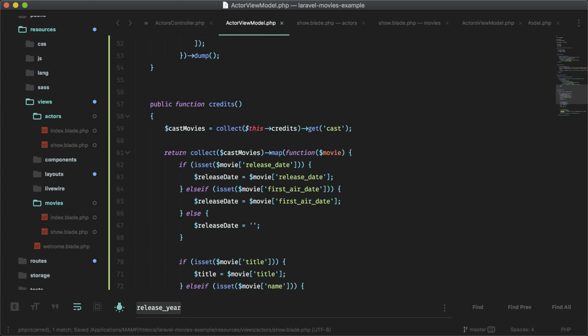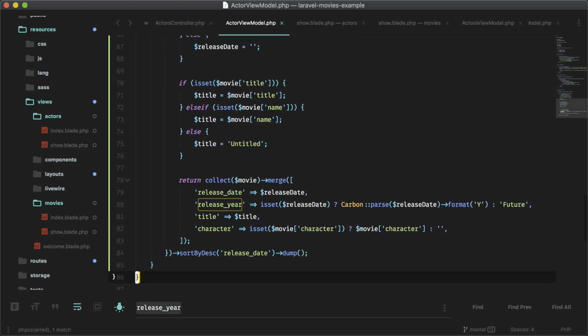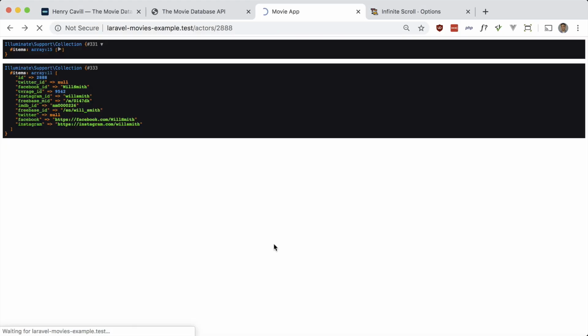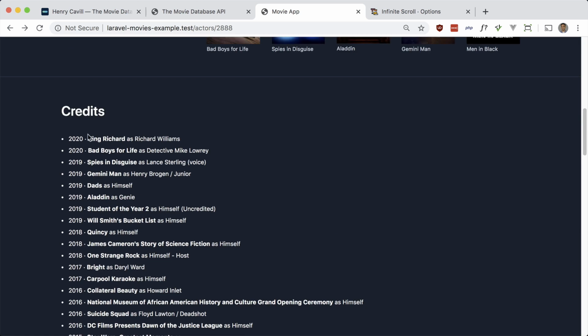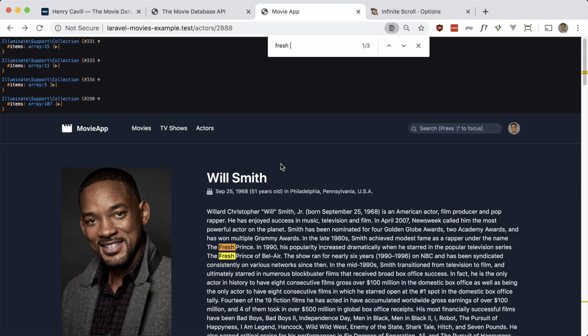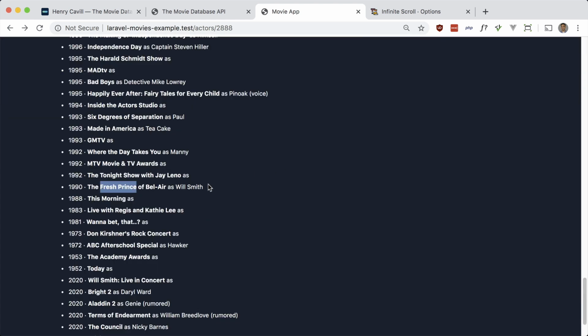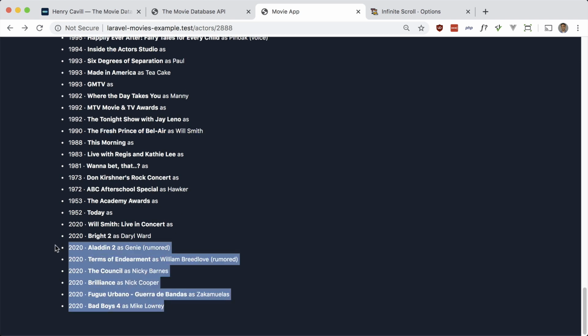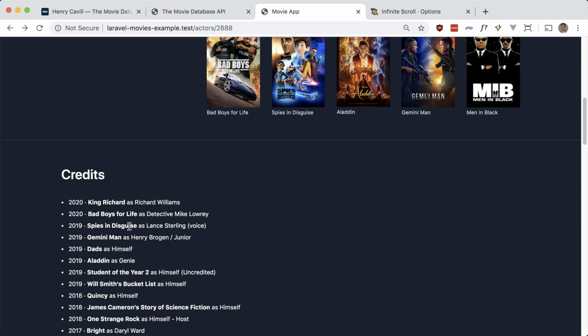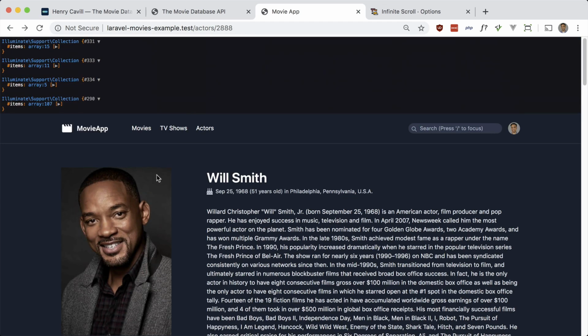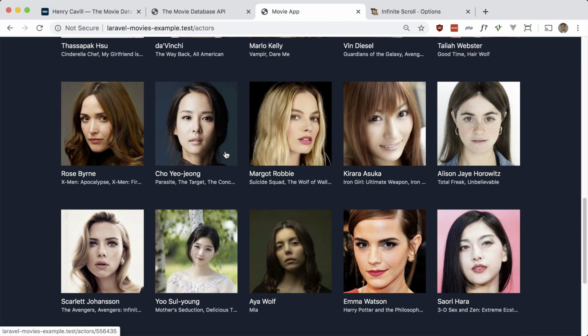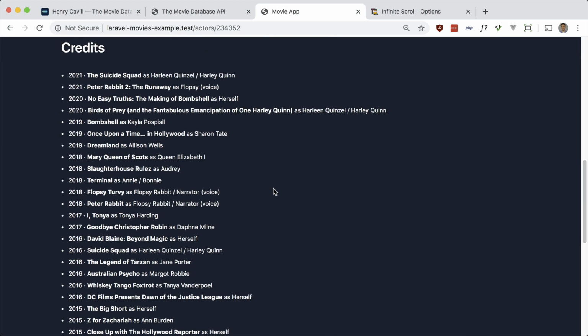Okay, and back to my view model for a sec. I'm using the release date here. So it gets transformed here, and then I'm sorting by the release date. So let's see if this works. Okay, and it looks like it does. Cool. And let me look for Fresh Prints here, just to see if it's outputting TV shows as well, and it is. Cool. And there's some issues with sorting here. As you see, some stuff gets sorted down here, but I'm not too concerned about that. This looks pretty good. And if you just click around to different actors, just see if this works correctly. Okay, still works. Awesome.